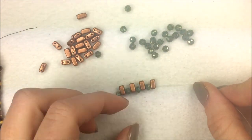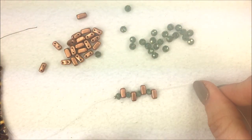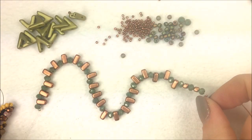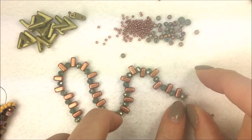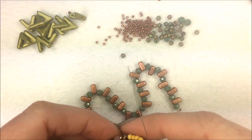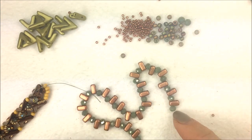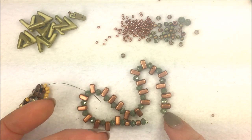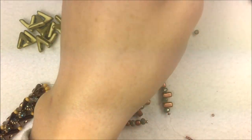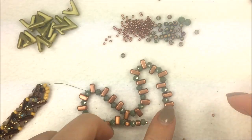So this is the starting pattern, which eventually then these will go every which way and an AVA bead will sit inside. At the end of the line, when you have it the length that you need to, and I have mine on my wrist because it will slightly shrink up just a tiny little bit, I have mine so that my ends are touching, and that way it'll sit comfortably by the time it goes around my wrist that I'll be able to put a clasp on.